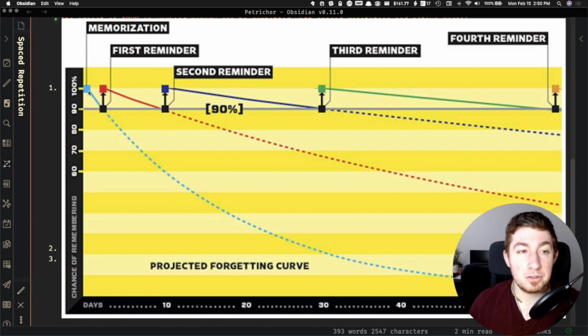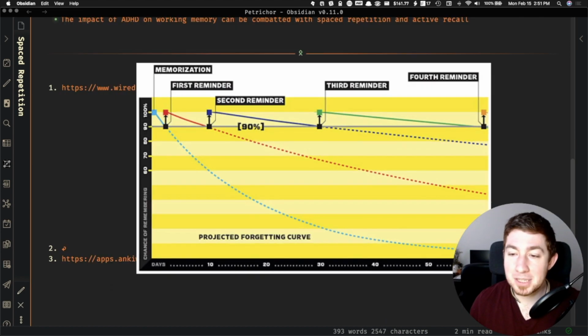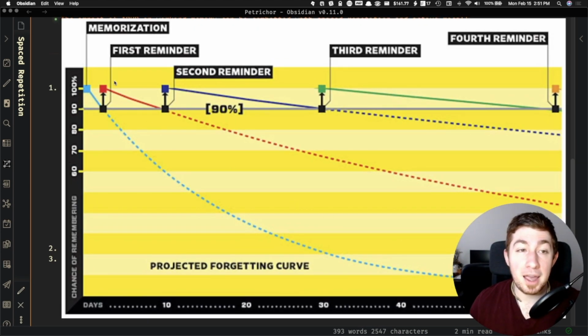And as you can see here, at this first memorization and the first reminder, if I never encounter that information again, I'm going to projectedly forget this information almost completely through the passage of time. But when you have this first reminder, it actually resets that curve, and now you're over here. And as you continually reset the curve, it keeps your memorization of that information at a very high level. And so by taking advantage of these cards, you can then store and program a lot of information to be spaced out and repeated at intervals so you can keep it in top of mind memory for a longer duration.